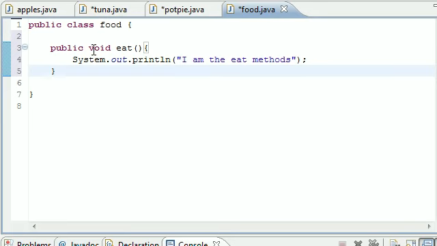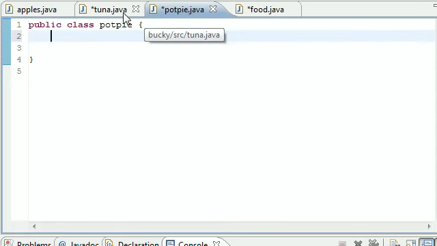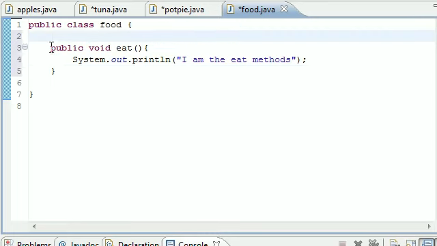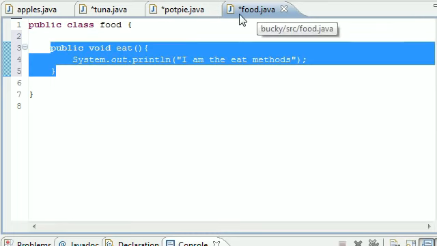So how exactly does this work, and how can we have only one method to take care of? Well, this is what inheritance is. Instead of having a bunch of different methods, the Tuna class and PotPie class can inherit everything, the variables and methods, from this main food class.